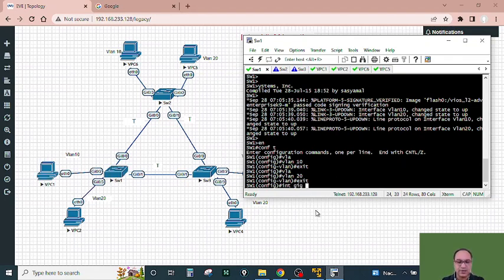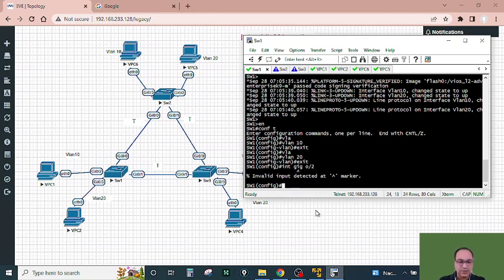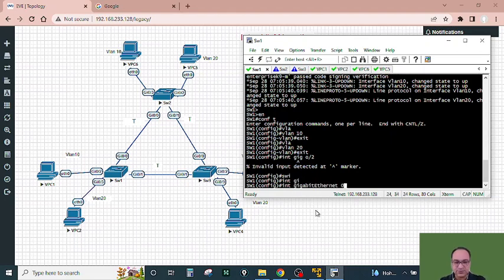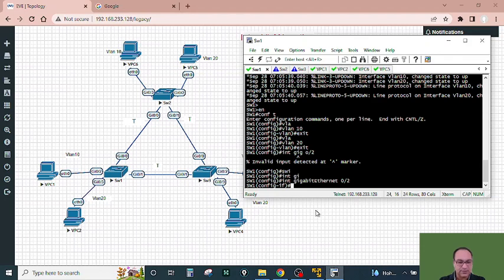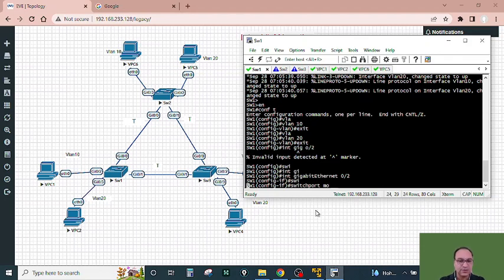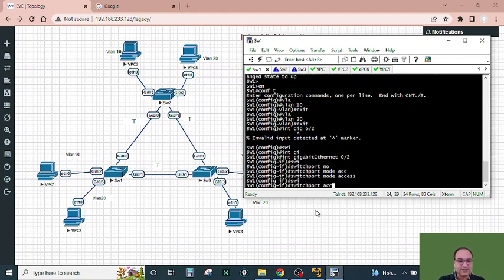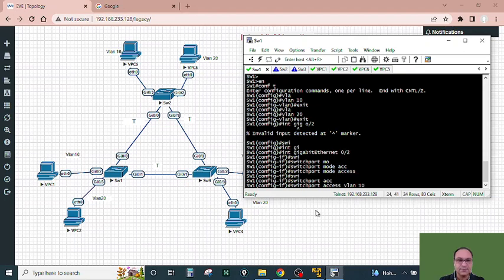So I go to interface Gig 0/2, then switchport mode access, switchport access VLAN 10.